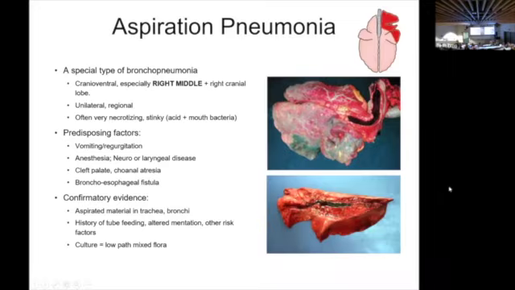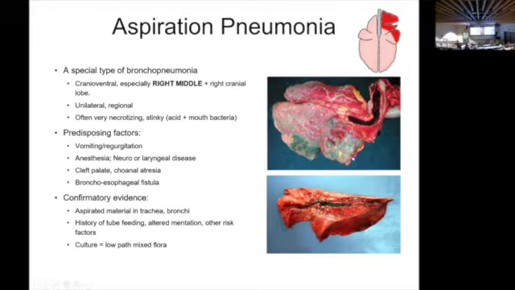All right, so aspiration pneumonia is kind of a special subtype of bronchopneumonia. So it's still going to be aerogenous. It's going to be inhaled, aspirated. It's going to be cranioventral, but it's especially going to be this right middle lobe. And that has to do with, again, the anatomy of the bronchial tree and where things go when they're not just breathed in, but inhaled with support. So if I'm this shape and I inhale something, it's going to go to my right middle lobe. So that's the classic location. It can also involve the right cranial lobe.